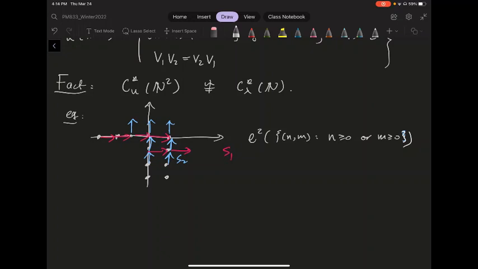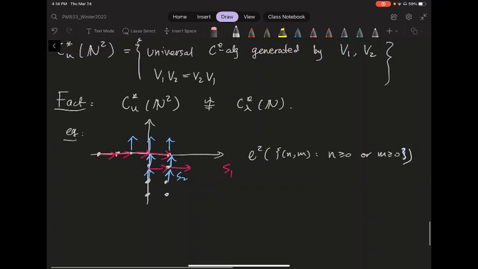So people started to think: does it mean that there's no way to define some kind of amenability, or is there something else? Apparently you want some idea of amenability. So the idea is probably that the universal one is wrong. We need to add some extra condition on the universal one. We cannot just take all the commuting isometries. That will give a C-star algebra that's too big.